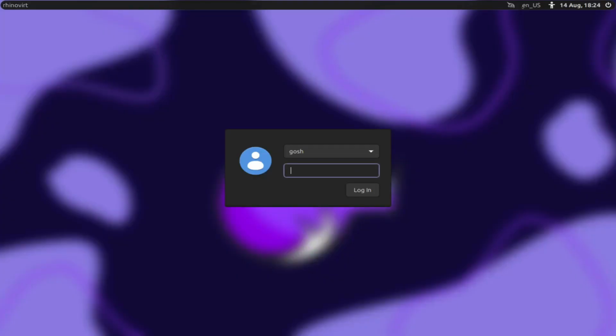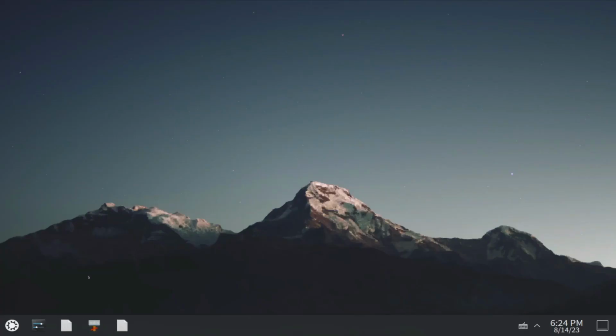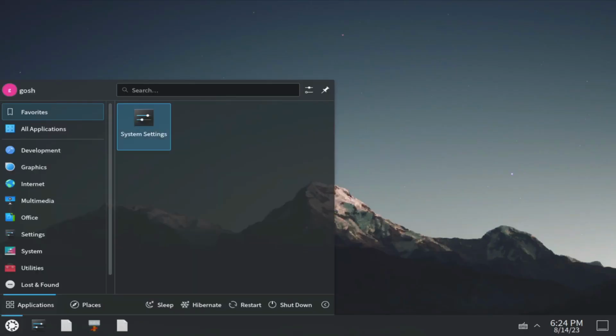Okay, still has the Rhino there. Now here, of course, you'll want to choose Plasma X11, right, and Modern, and KDE, which is what we want, since Kubuntu uses KDE. Give it a couple of moments here.